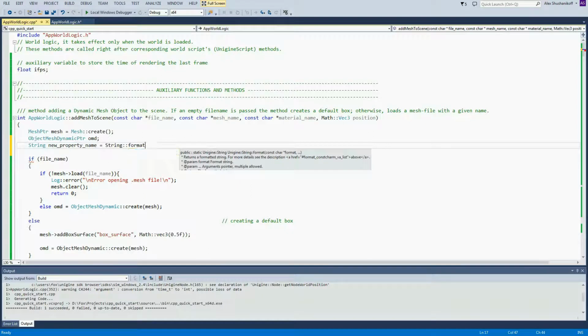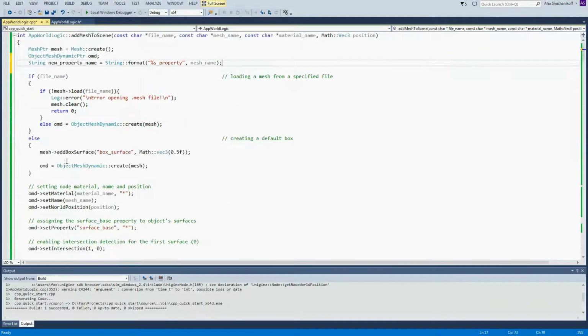We're going to use it to store the name of the properties we're going to assign to the newly created objects. The name of the property will be composed of the object's name with the property postfix.